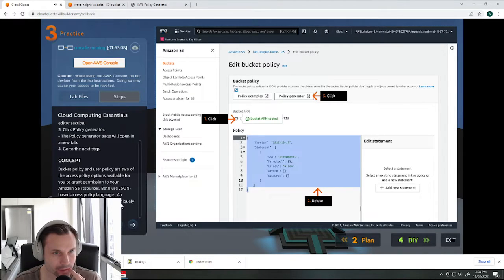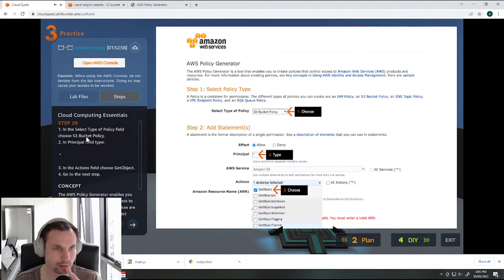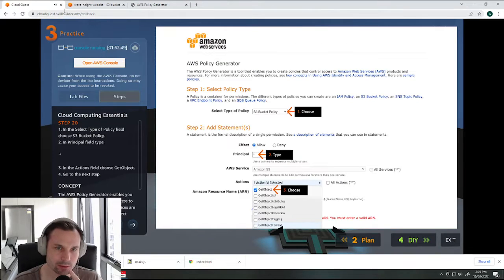It's Amazon Resource Name, ARN. Both use JSON-based access policy language. In the select type of policy field, choose S3 bucket policy. This is good, so you don't really have to know JSON. It's going to set it up for us with this drop down, which makes it easier.